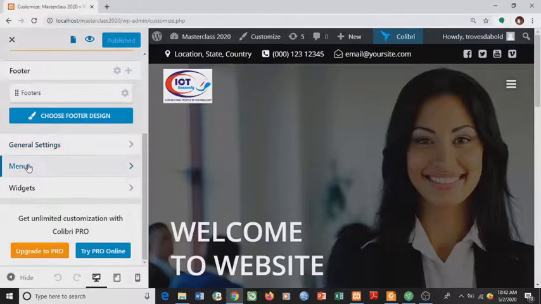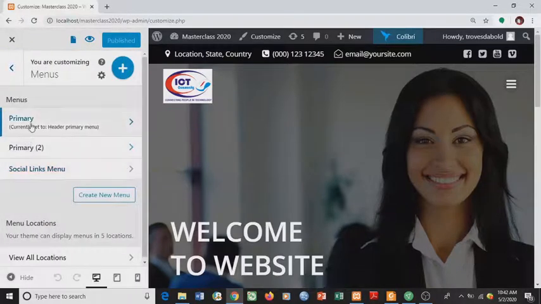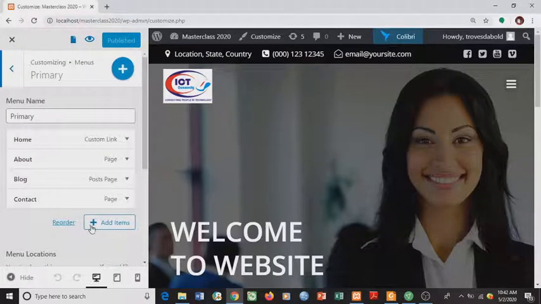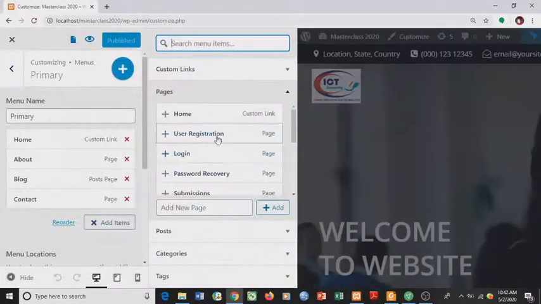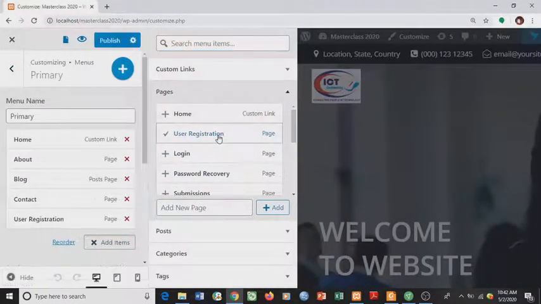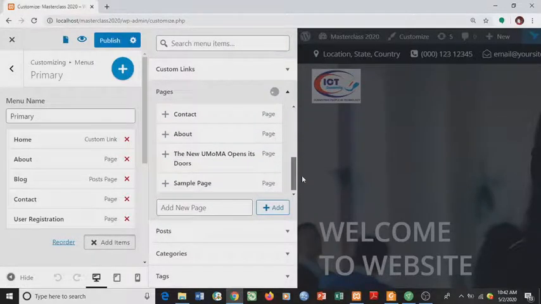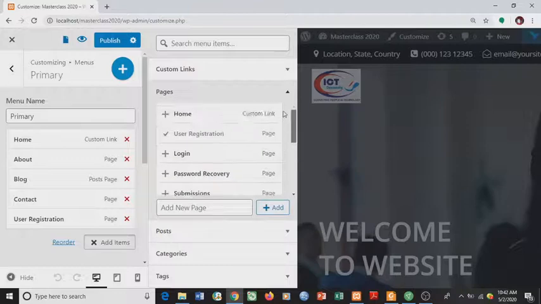So I go to menus. This is the menu we are using. I'll add item. I'll add user registration. Login has been automatically created here. I'll add login.